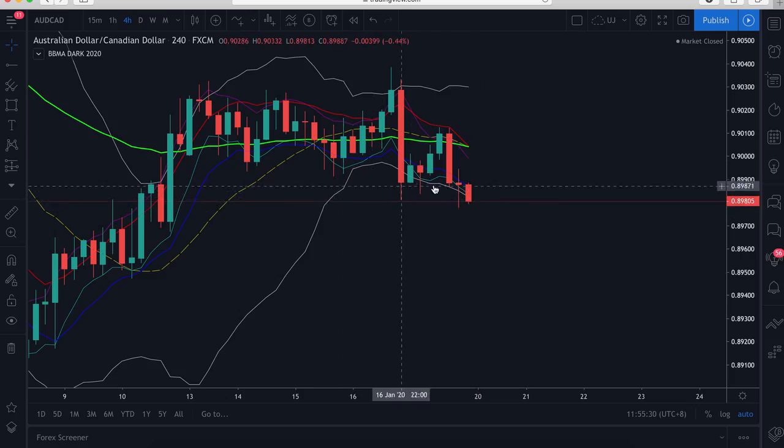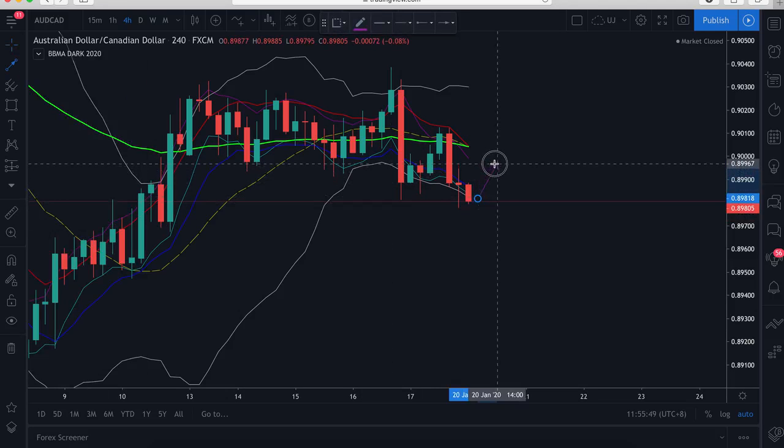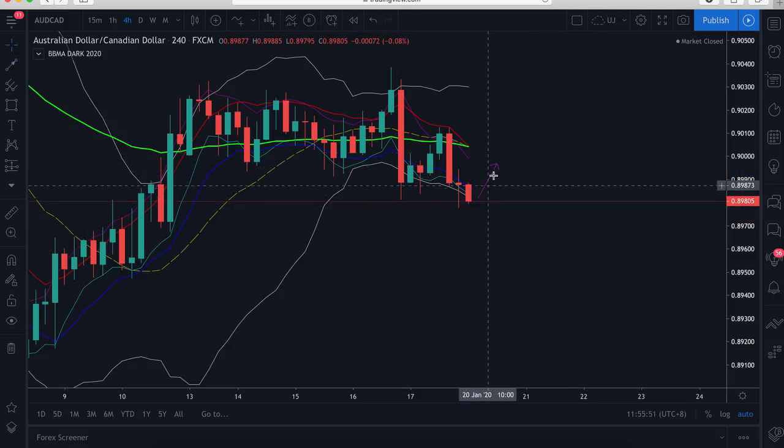Somehow we missed this trade last week after we entered. Like I said, this is a big disadvantage because we follow other people's recommendation. So usually this kind of thing happens, and in this case I will seek to close this trade when it makes a re-entry here to minimize the loss.